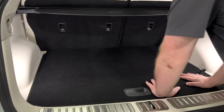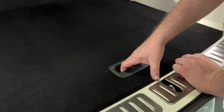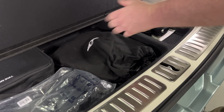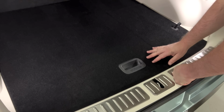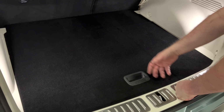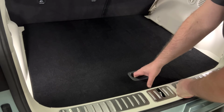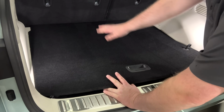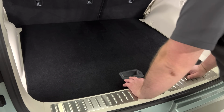Looking at the floor itself. Load floors are very common. We see them all the time. So fold up, we have access to our storage. But what's the other problem? I have something in here and I can't really take it out, or it's a bunch of little things. I still need to get this open for something. So I'm lifting this up, lifting up whatever's on the load floor just to try and get enough room to get whatever I need.